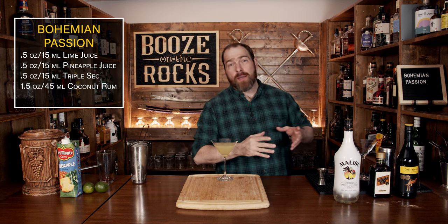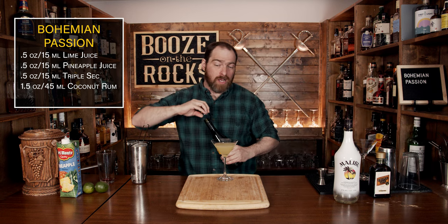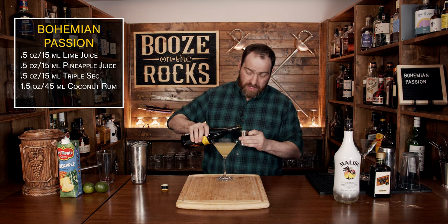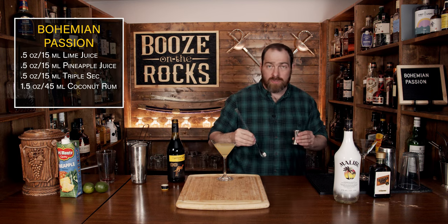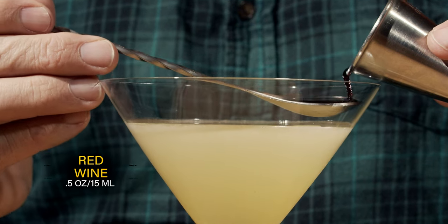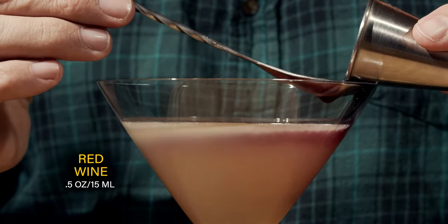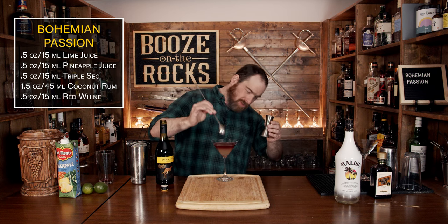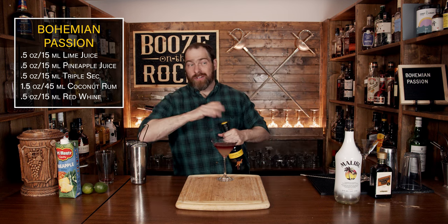Now what you're going to do is grab yourself a red Shiraz wine. I'm using Yellowtail, it's an Australian wine. Use whatever you like best and what you can get. And we don't need a lot, we're going to use a half an ounce, but what we will do is grab yourselves a bar spoon or any spoon that's shallow enough that we'll use to float this on top. Look at that. Absolutely gorgeous. And that's the way that should float.